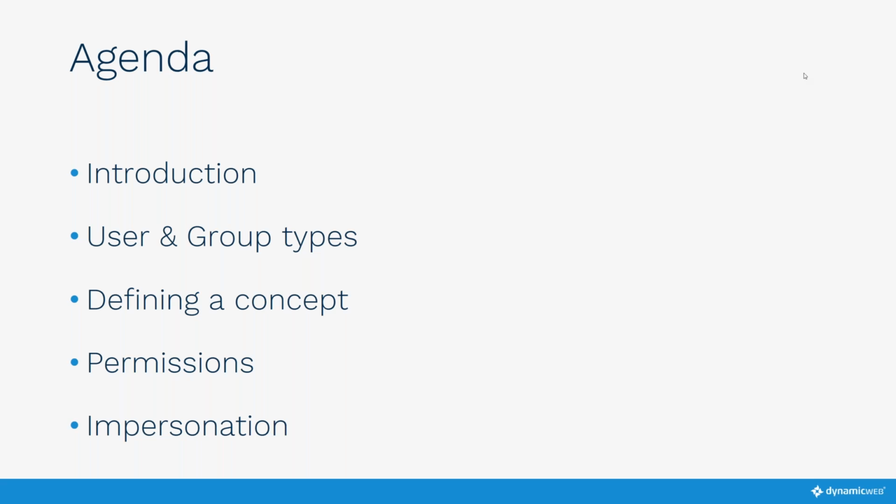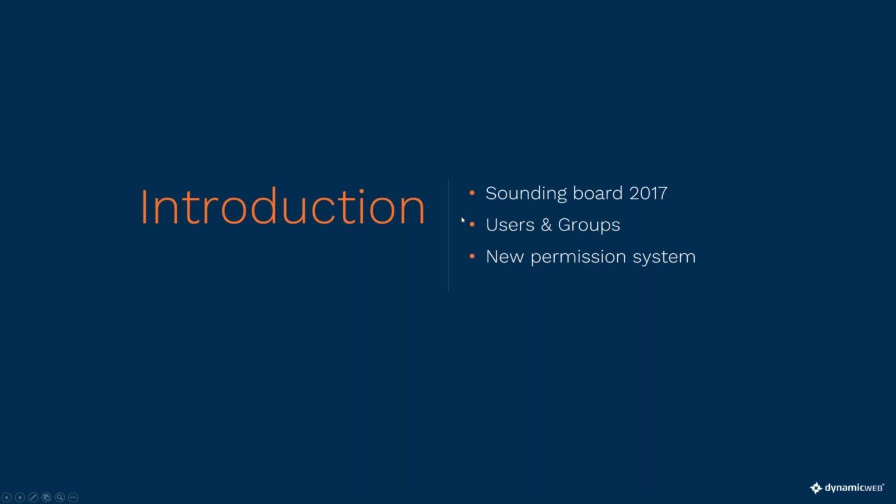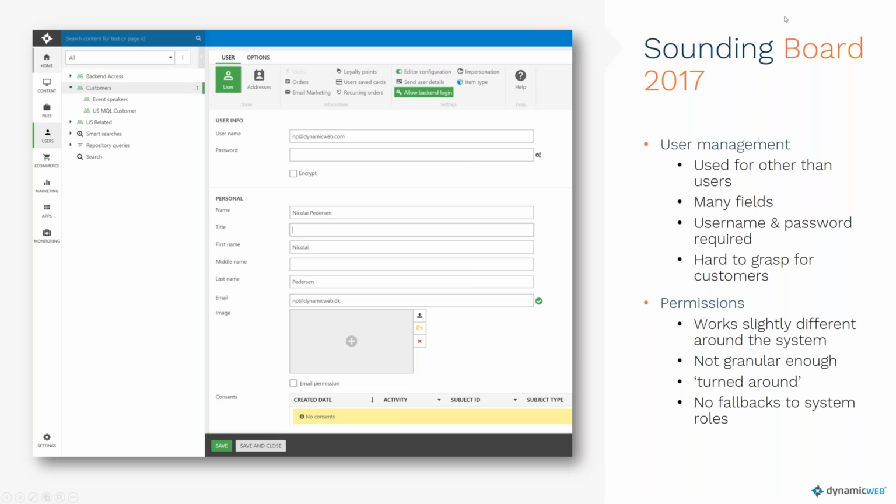And you can ask questions in the question pane if you have anything that you need an answer on during my talk. So first of all, the introduction. We had a sounding board last year at the summit here in Aarhus, and we talked about how users and permissions should be handled in Dynamicweb.